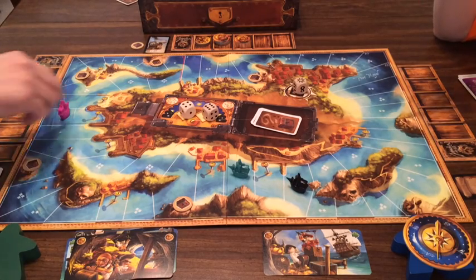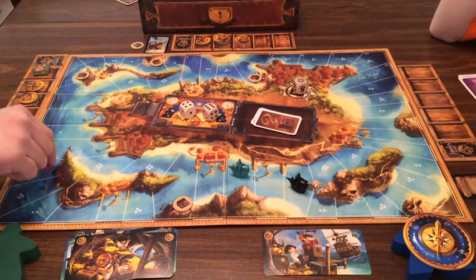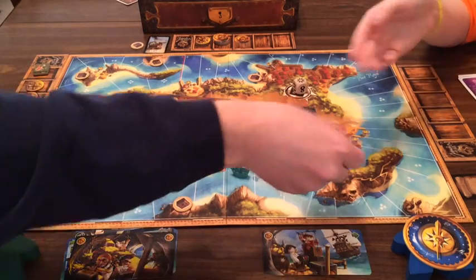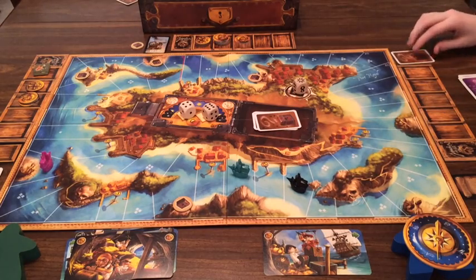So move me back 1, and, I cannot pay the food. So you got to move back. That's not gonna help me. No, but here you're going to move back, and you're going to get this treasure. Nice. Okay, that actually kind of helped. Okay. And you're still way up there.